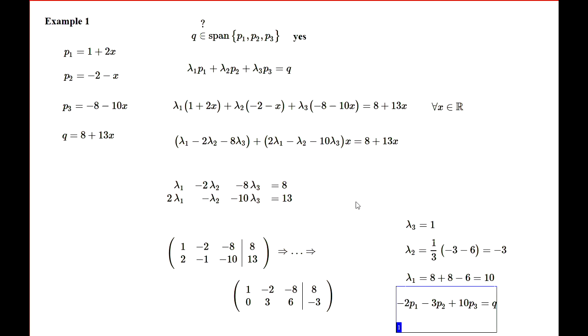You should always do a double check here. I mean, after you found these coefficients, you can actually double check whether they truly work. You can go back to your polynomials and see if it works for you. I neglected this option when I was putting this slide together. I had some excuses, of course, but you won't have them when you do tests or exams. So don't neglect the double check. Any questions? Yeah. And that's how you frame questions for span with polynomials.